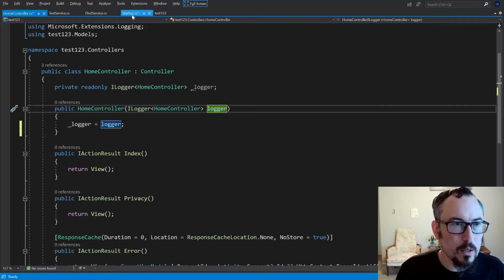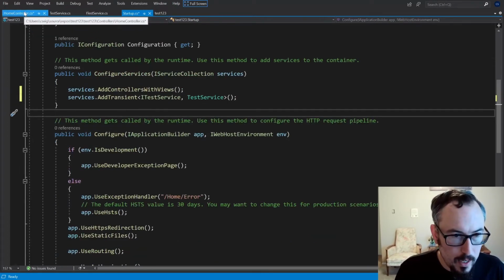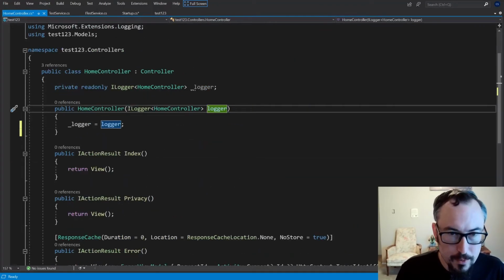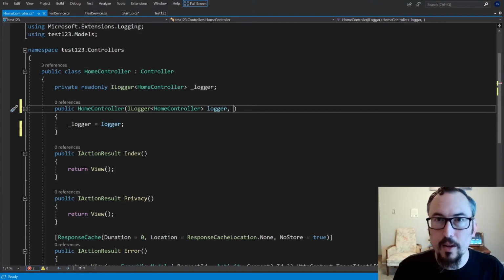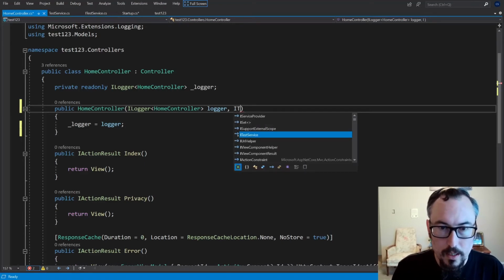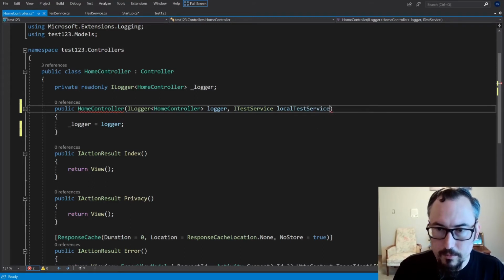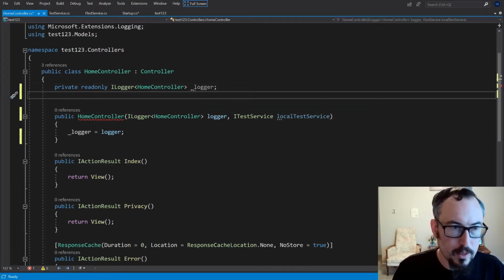So what did we call it? We called it ITestService. So we'll add a comma here and specify the next service, because you can have multiple services that are injected into the same class, of course. So ITestService, local test service, and we need to have, just like they did here, a private read-only.